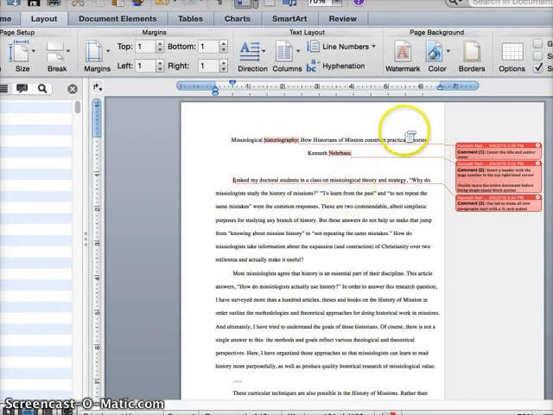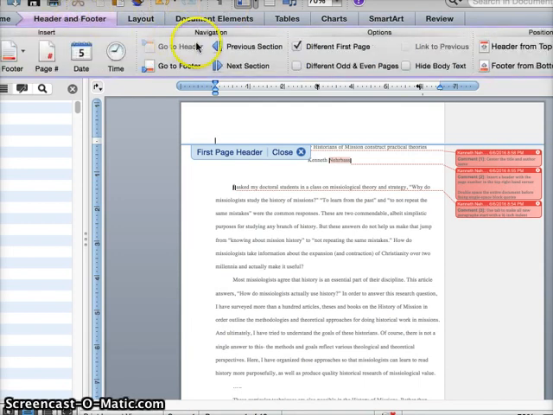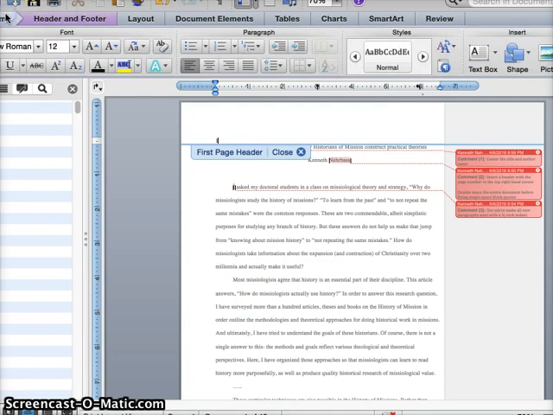Now you need to add a page number to the top of every page, so I'm going to double click at the top of the page, and then I'm going to go to header and footer and insert page number right there, and you can see that it inserted it on the left hand side.